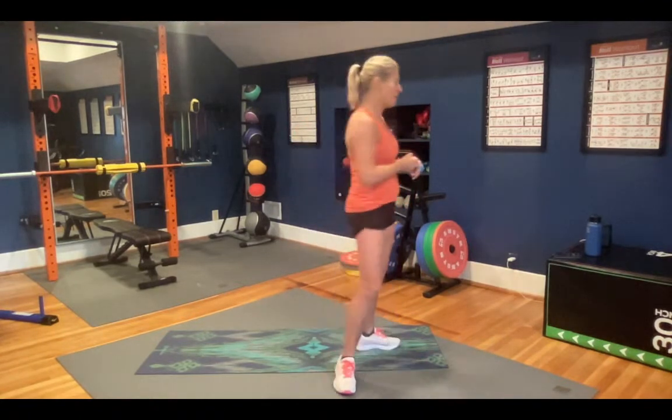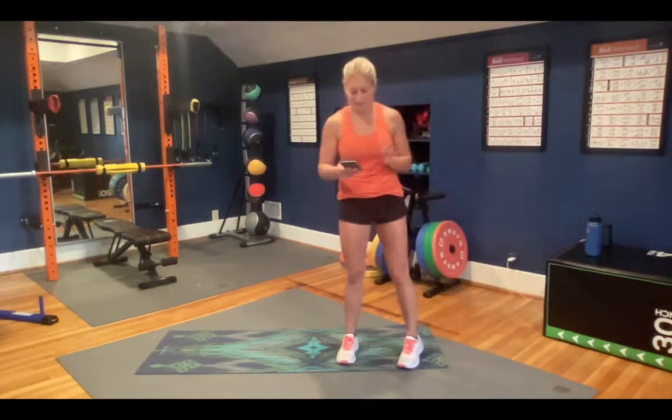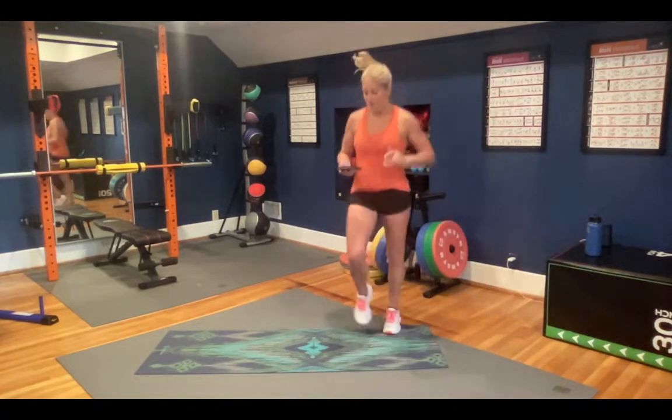So you are going to need your dumbbells, a mat maybe, and either a sturdy chair or a bench or a box to step up onto. Again, if you use a chair, please make sure it is super sturdy. All right, let's start to do our warm up.